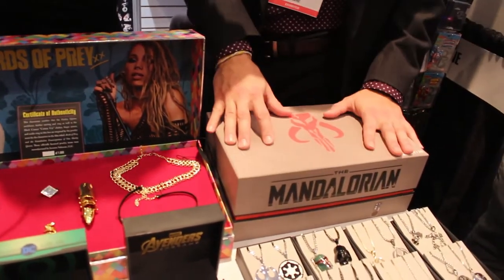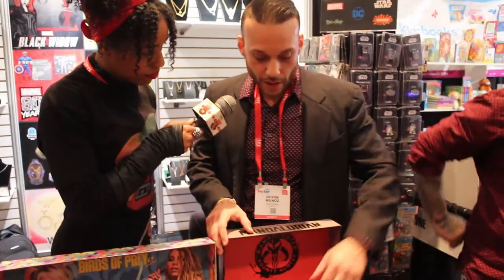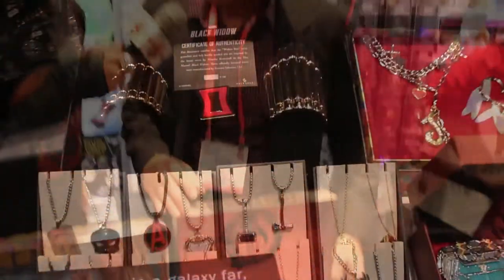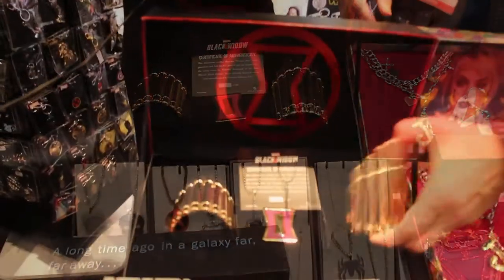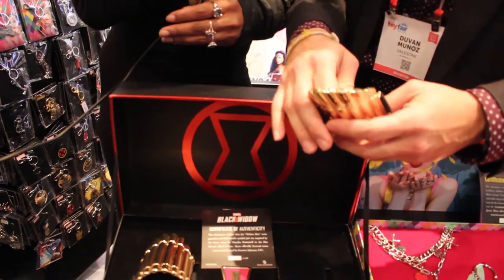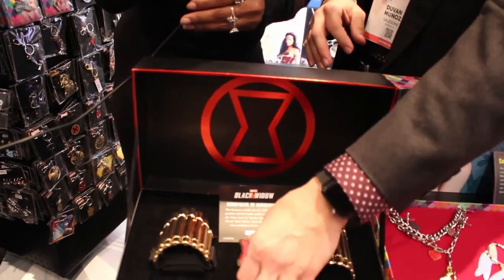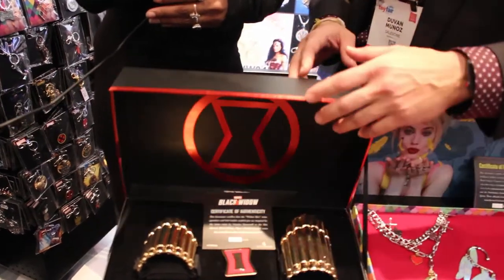This will be in GameStop, so this creates a FOMO mentality because you have to buy this. It's only going to be in GameStop and EB Games globally. It comes with the numbered certificate of authenticity to match the numbered box — so it's a must-have. This one was the one we did for Black Widow. These are her spider bites, and you'll see them light up once the electricity goes through. This is also going to be in GameStop and EB Games — it should be dropping in the next month or two. We also did a pin based off of her belt buckle, individually numbered with a certificate of authenticity.